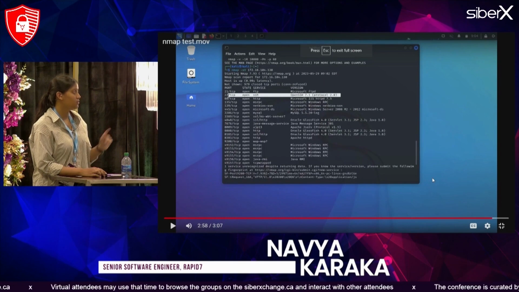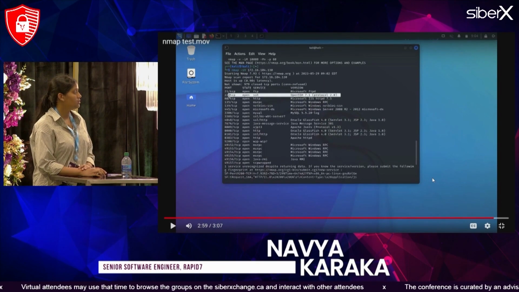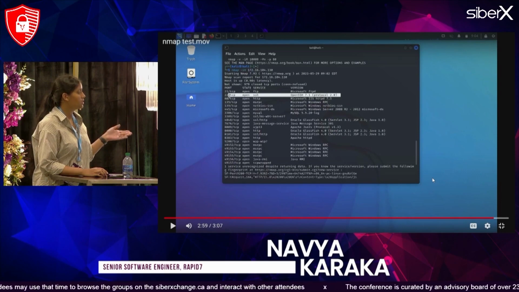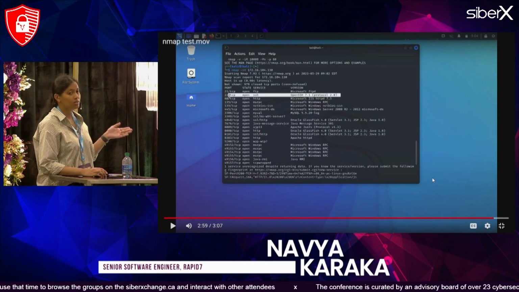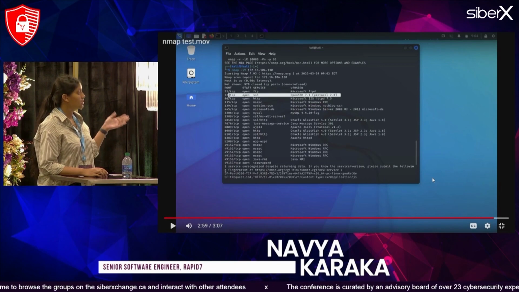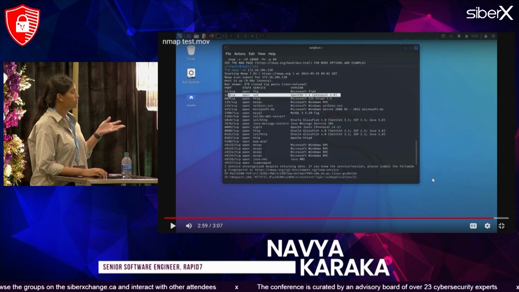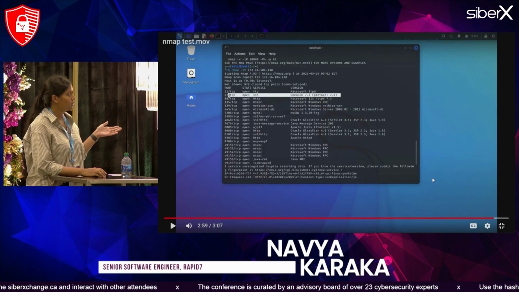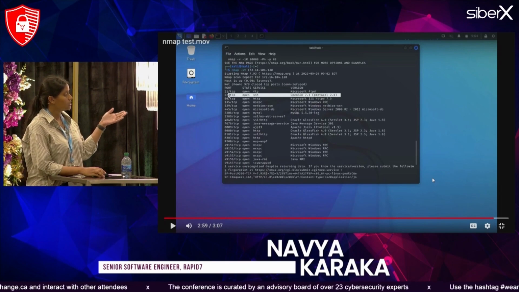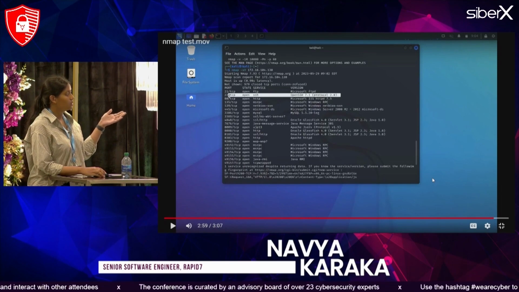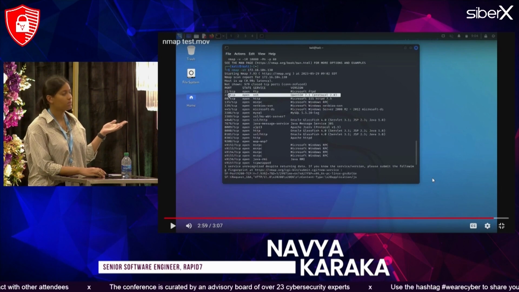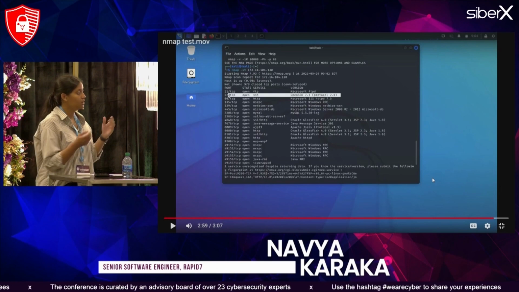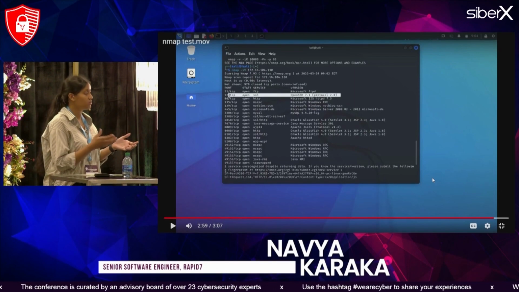As you can see, these are the results. Do you mind pausing it? Thank you. So these are the results that we received after running the Nmap command. And as you can see, we were able to get all the services that are actually running on this machine. There's SSH service, FTP, HTTP, and so on and so forth. And they're running on their default protocols. And it also gives us the version. In this case, SSH is running on OpenSSH 7.1. In this case, we can use the version number to figure out what vulnerabilities exist on this version and use them to exploit this machine.